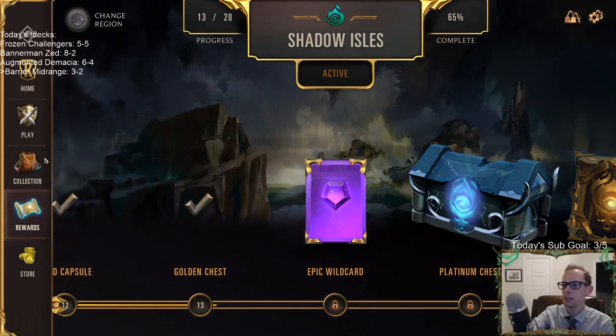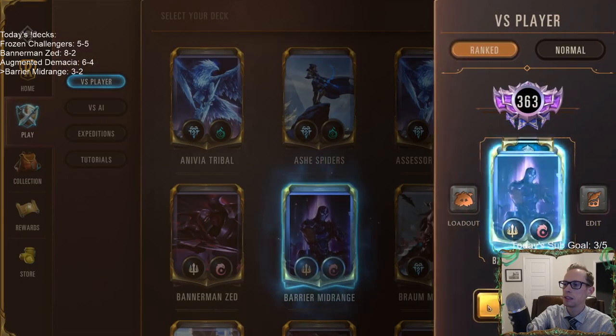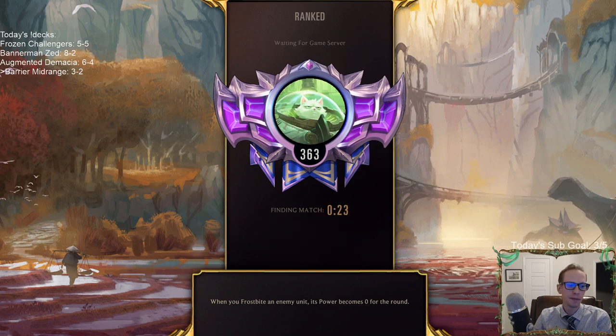Nice. Yeah, that was nice. That was a whole bunch of shards. I actually haven't completed any of the regions. All of my regions are on like 18 or 19, except for now the Shadow Isles, it's on like 10. So I actually haven't completed any of them. But I just got them up to the champion wild card at the top end of them. I just didn't do the last part.